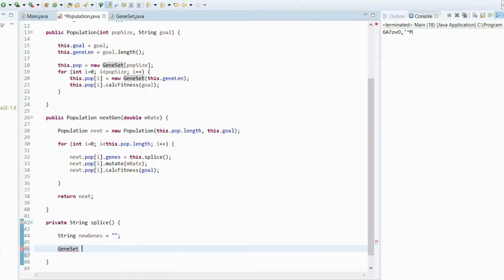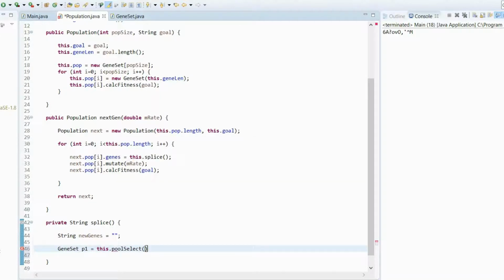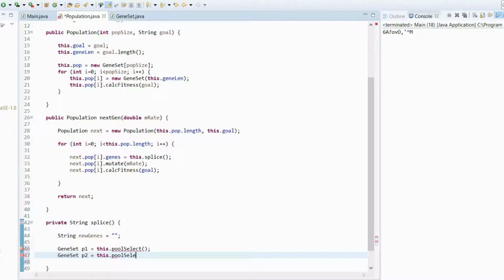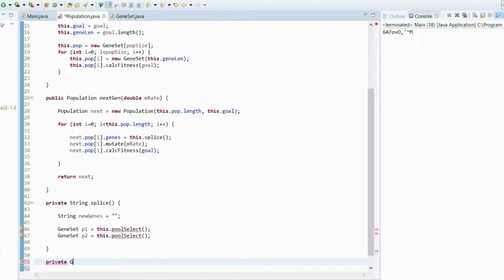And gene set parent 1 equals this dot pool select, and gene set parent 2 is this dot pool select. And so this is where pool selection comes in. Again, it's local, so I'll make it private. So private gene set pool select.